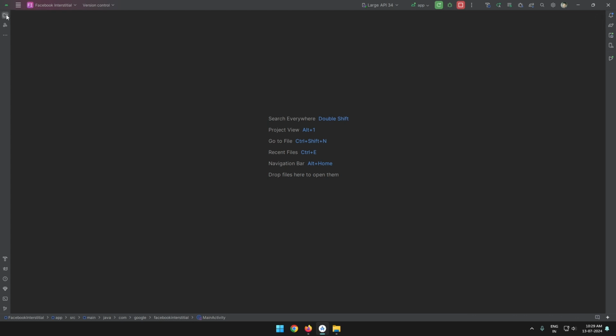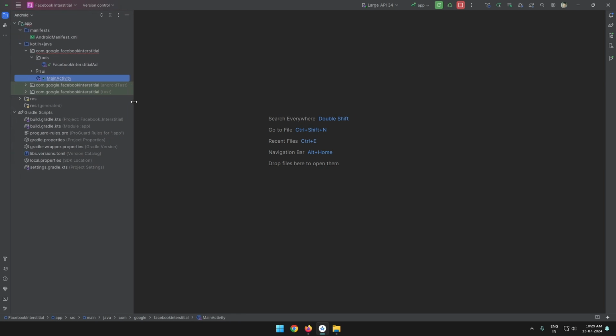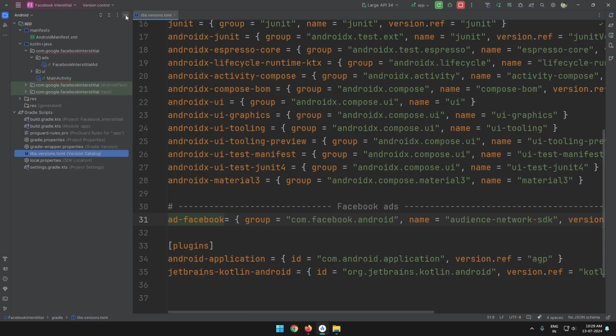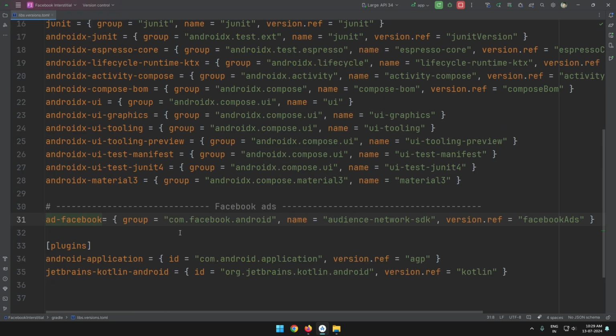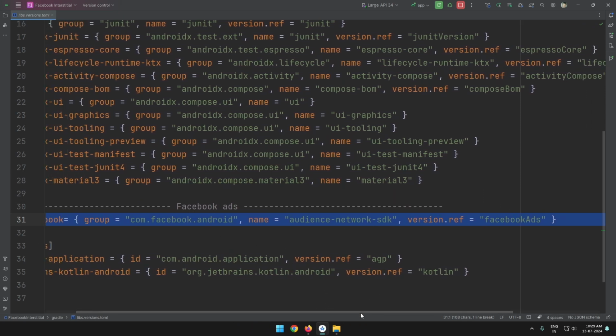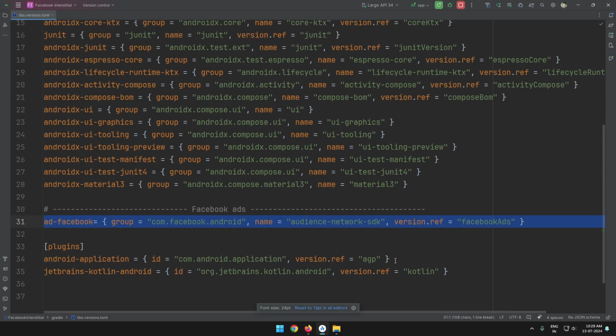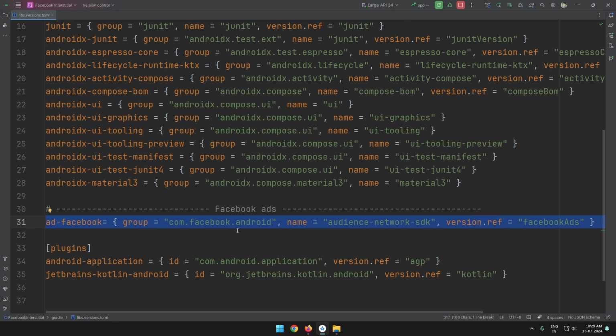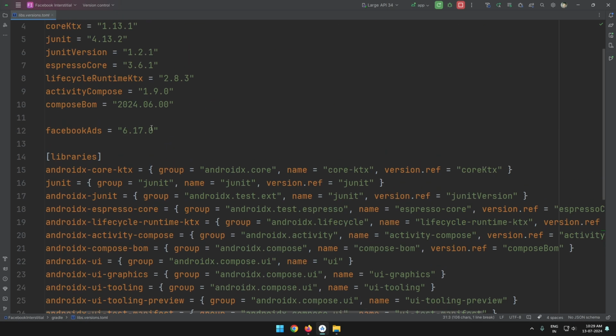So in order to implement this Facebook interstitial ad, we need Facebook dependencies. I have added this dependency here in our version catalog file. This is the dependency I'm using, and the version I'm using is 6.17.0.